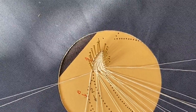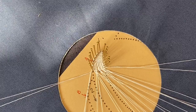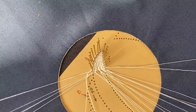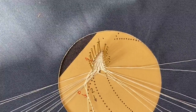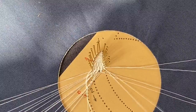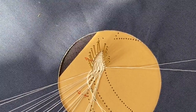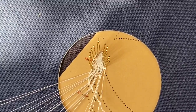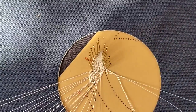Then we're going to do three rows of cloth stitch with two twists after every two pairs. So cloth stitch through two, twist twice, cloth stitch through two, twist twice, cloth stitch through two, twist twice, cloth stitch through two, twist twice. Work my edge stitch, twist twice, and pin up under two pairs. Tension.